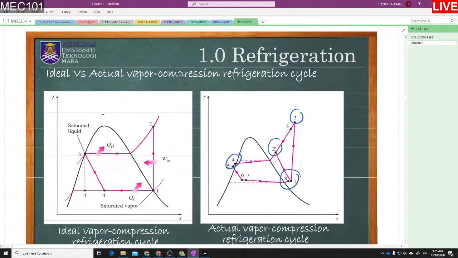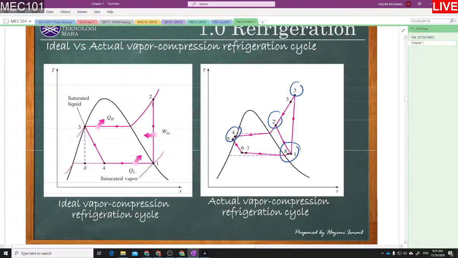Okay, asalnya for ideal vapor compression cycle, we have this TS diagram. Cantik, straight line, no pressure drop, and T1 equal to T2, and something etc. Tapi bila dekat real life, dia dah jadi lain. Kita takkan dapat straight line sebab kita tahu tak ada mechanical device yang 100%. Tak ada yang betul-betul perfect. Takkan dapat straight line macam ni, isentropic process.